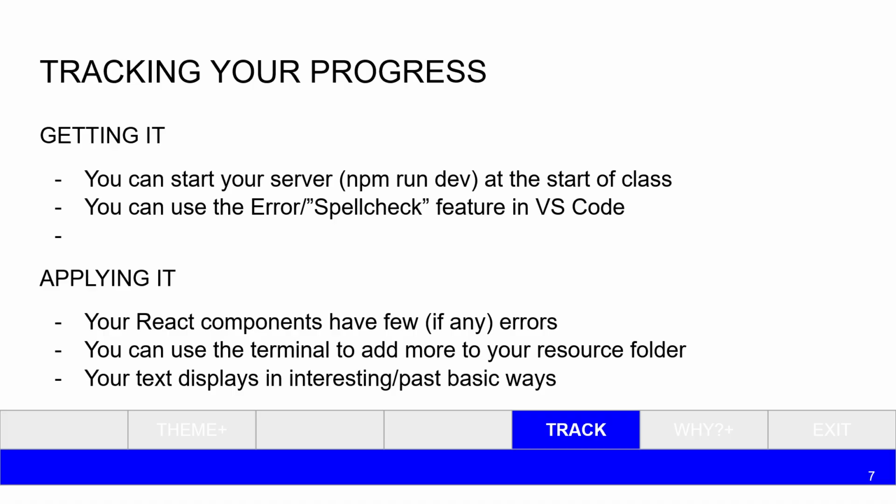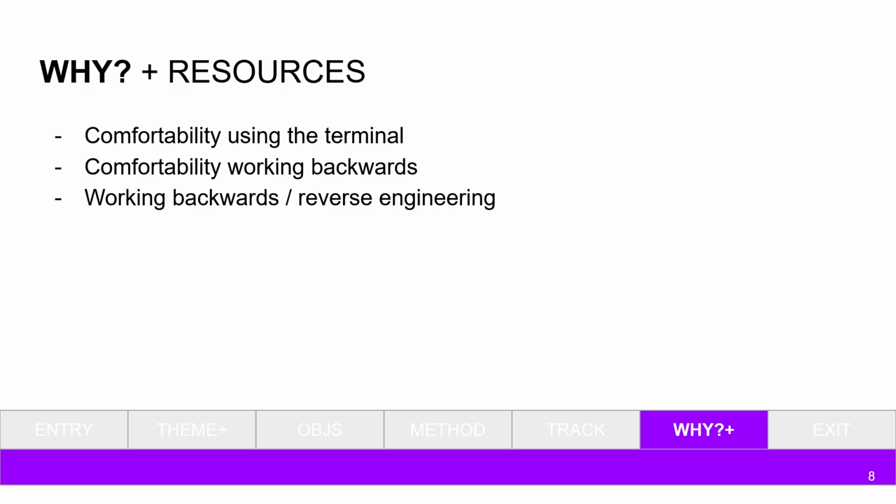We're doing this because I want you guys to continue being comfortable using the terminal, especially working backwards, when it comes to a lot of these React components having a lot of different pieces to them. Getting those pieces to talk to each other the right way, or getting those pieces to even function, is kind of a big task for a very simple outcome. So the more comfort you have working backwards and reverse engineering is the main goal for today, alongside the basic one of adding text to our A5. Okay, anyway, we'll figure out the exit task here shortly.